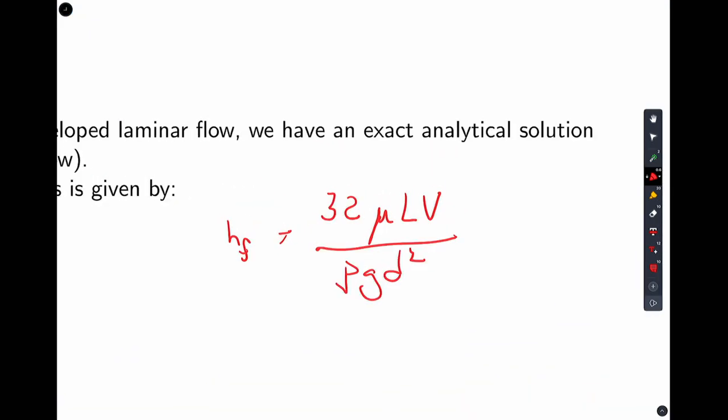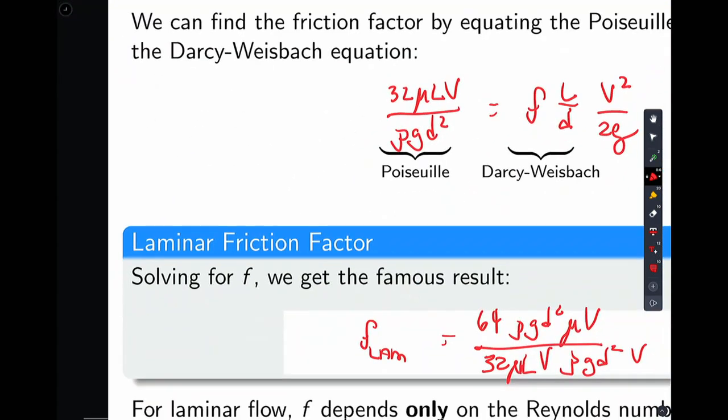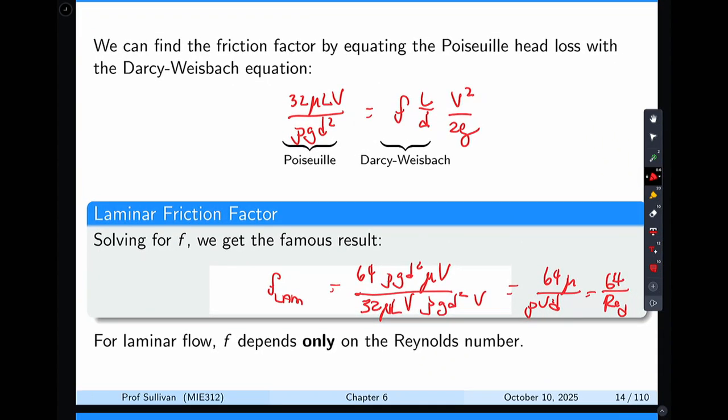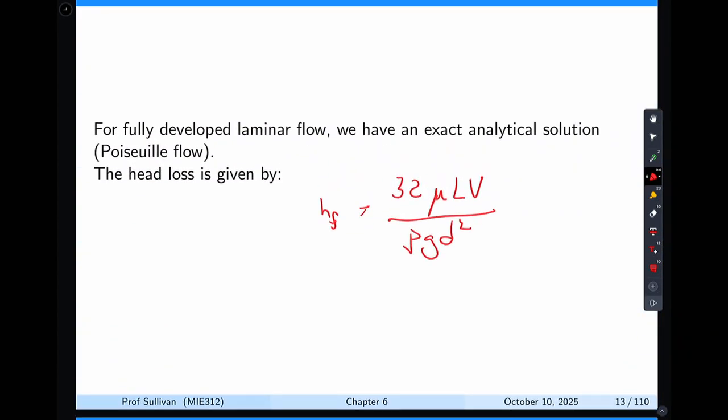It's this one, but V is just equal to Q over area. It's substituting in Q. Yeah, that's all it's doing. And then the 128. So if I do this, V is Q over area, Q over pi d squared divided by 4, and then you multiply all that stuff out, and you're going to end up with 128.